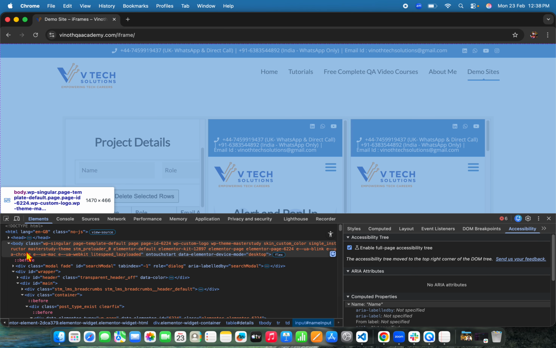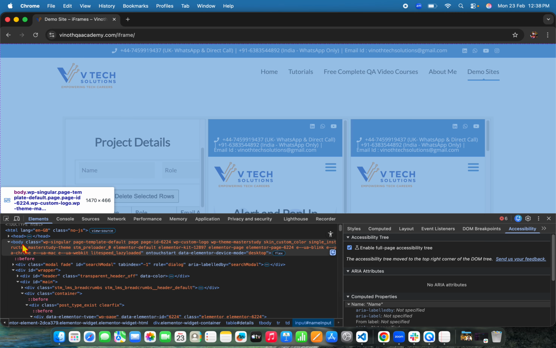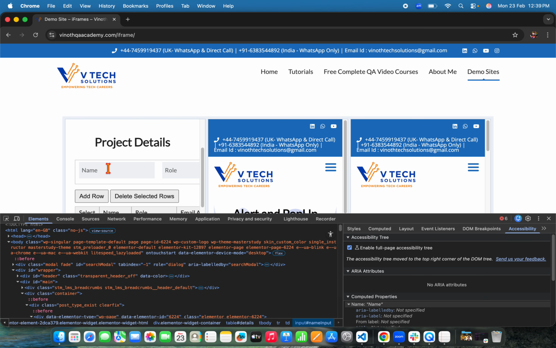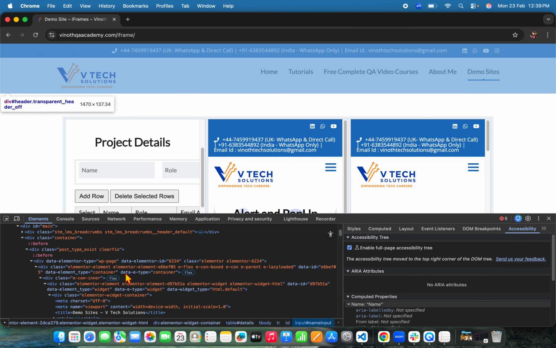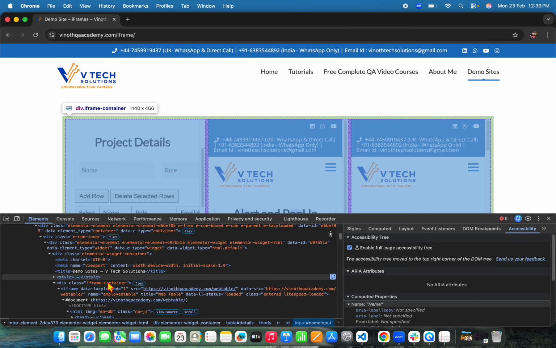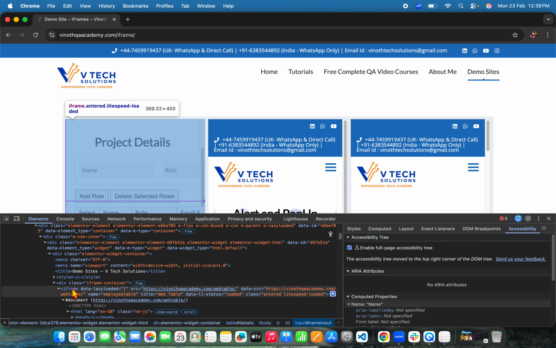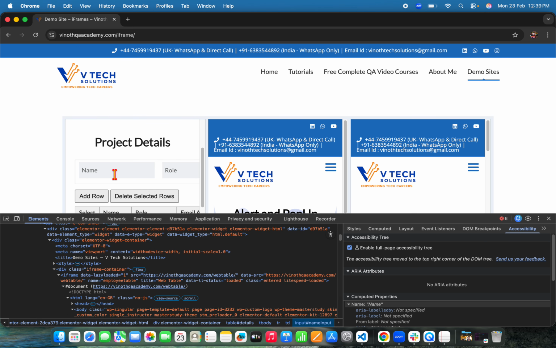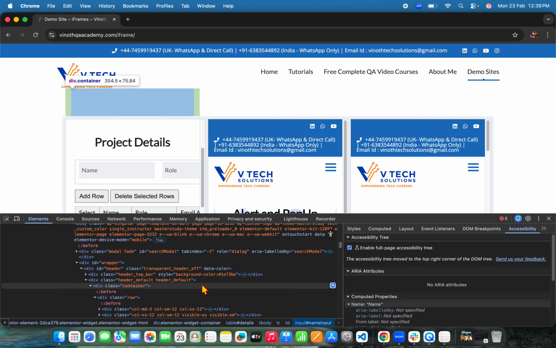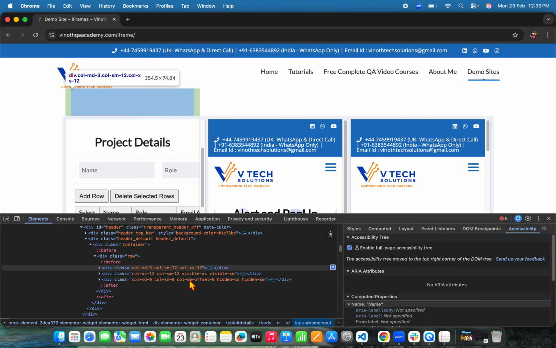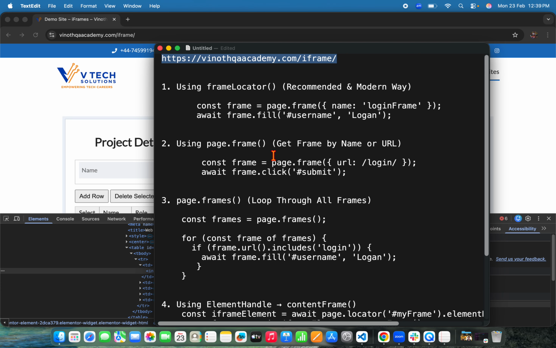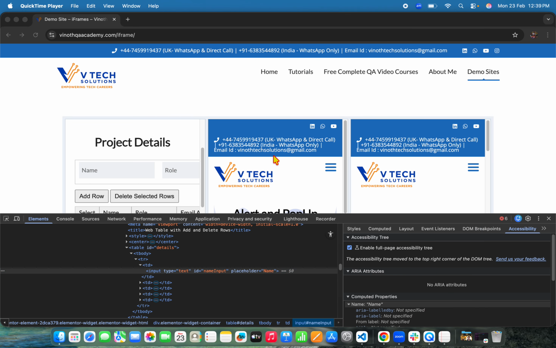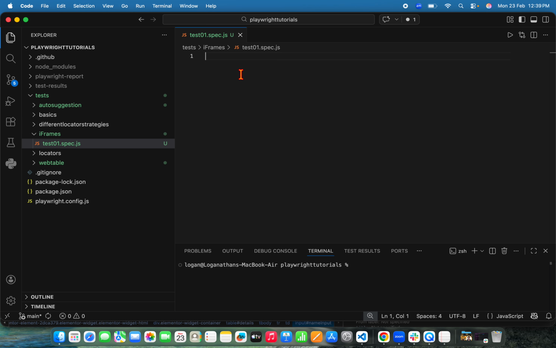In between the body and the name input, there will be another section called iFrame. See here. So this iFrame is between the body and my element, and if I try to use this directly in my script, it will not work. So I'll show you that, and then you can understand it in a much easier way.